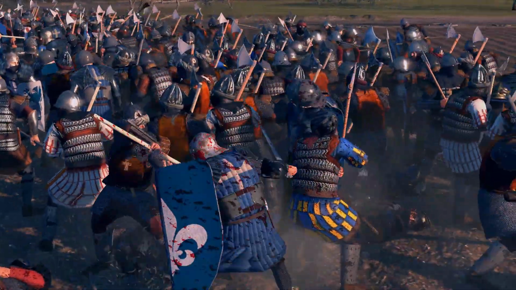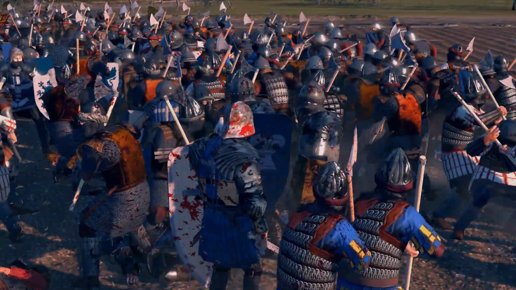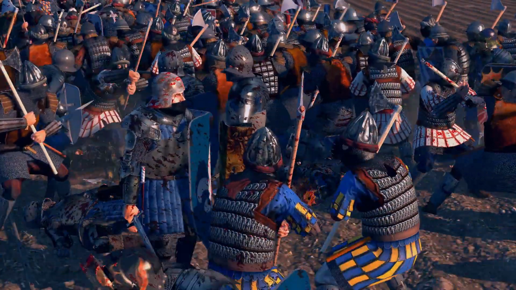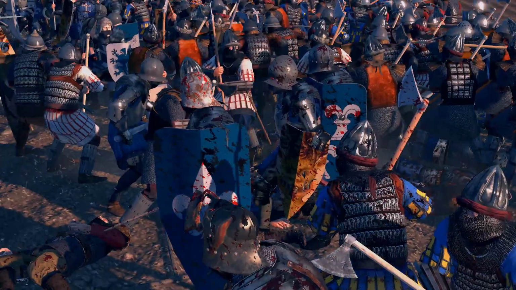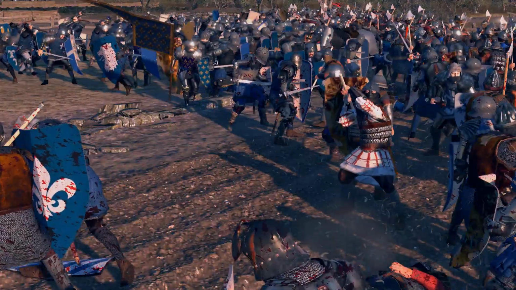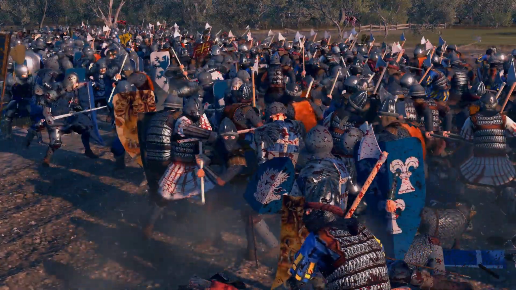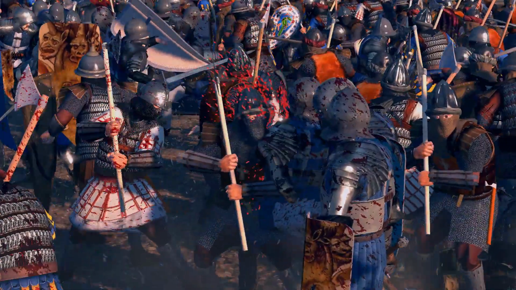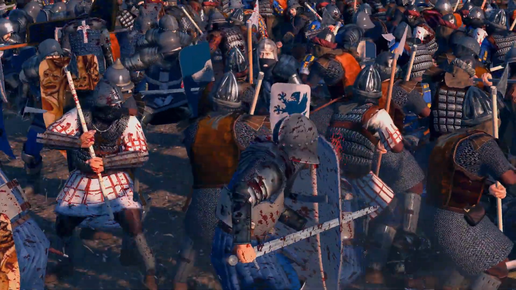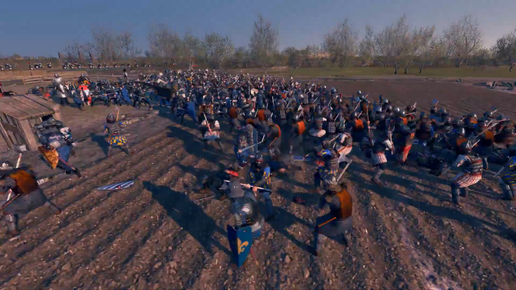Oh, this guy's gonna die, probably. Come on, kill him. Kill him. Oh, looks like he's going to escape. That's annoying. Oh, there we go. That Frenchman is down. Grabbed the shield, yanked it down, and then just got his axe right in underneath the helmet.